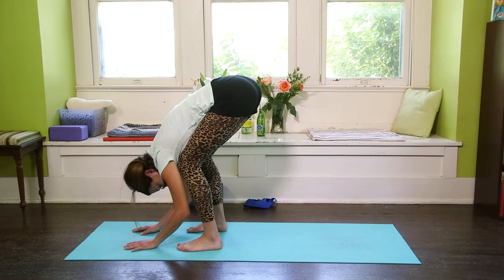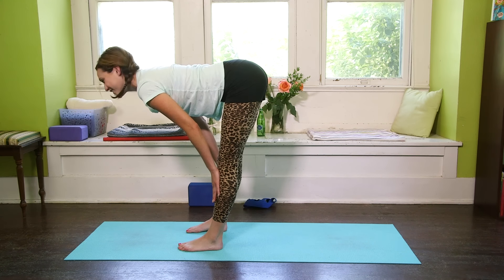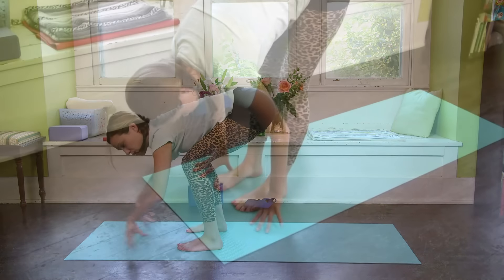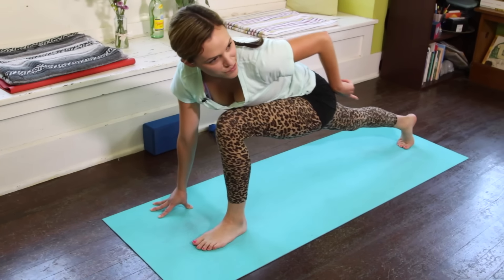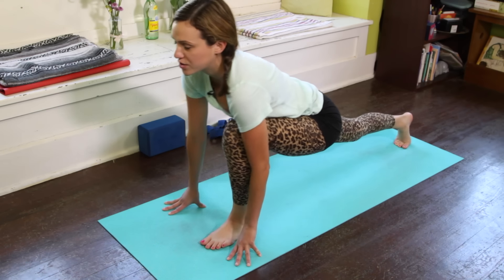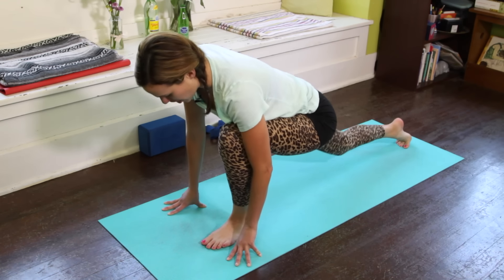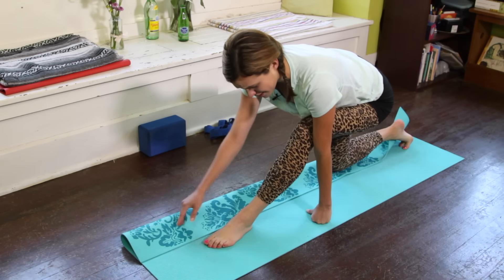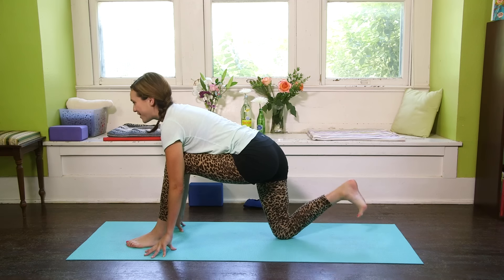On your next breath in, find a flat back position. Inhale, slide the palms to the shins, loop the shoulders, pull the elbows back like little grasshopper legs. Inhale, look forward, breathing into the sit bone to heel connection. And exhale, soften the knees and slide down. Fingertips come to the mat as we slide the right toes back into runner's lunge. Take a second to find that sit bone to heel connection, spike the right heel towards the back wall, pull the left hip crease back, and find what feels good. Get a little movement as we open the shoulders and heart forward.